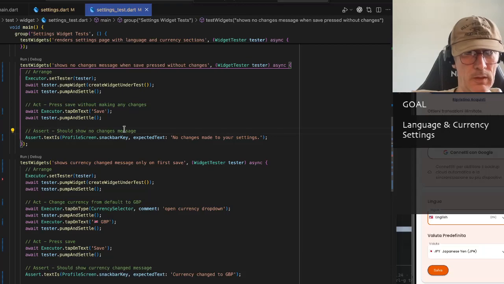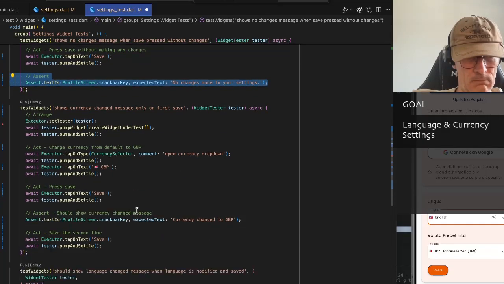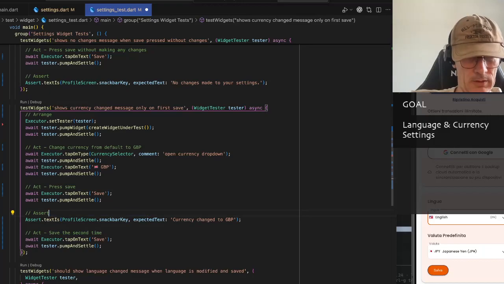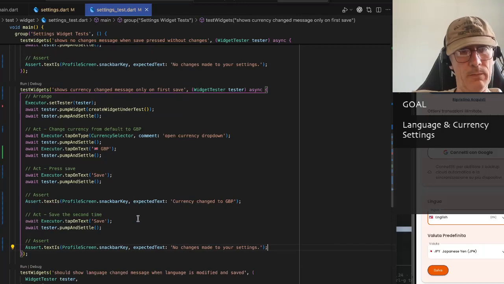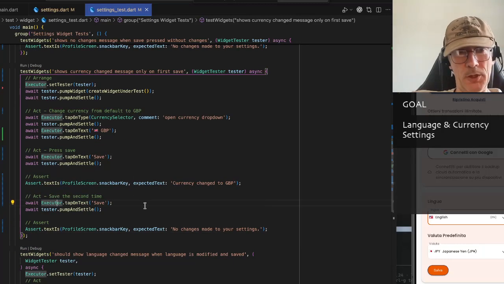Actually, this comment is totally redundant. It already says what it is asserting there. So we can just say assert. It's already very clear. The second time they press save without changing the language, it should say no changes, but it doesn't work.